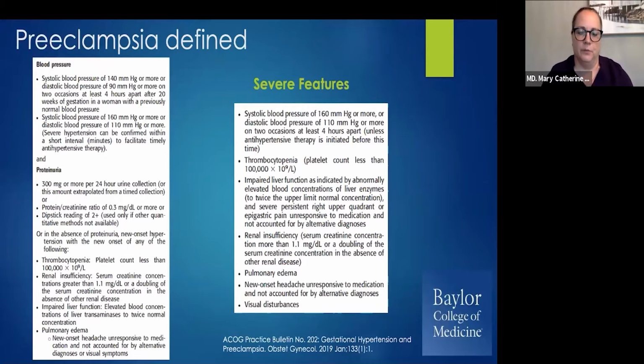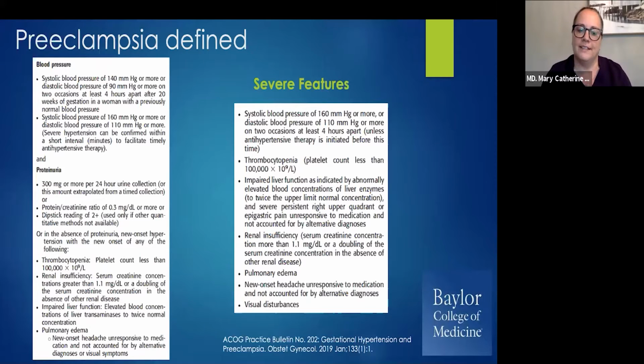And then historically, although preeclampsia we defined as the presence of hypertension and proteinuria, in recent years we, meaning America, have altered the diagnostic criteria, in the absence of proteinuria, to include one of several indications of end organ damage, as you all are familiar with. So that would be thrombocytopenia, renal insufficiency, impaired liver function, or pulmonary edema. So that's what I've included over here on the right. So it's the so-called severe features of preeclampsia.